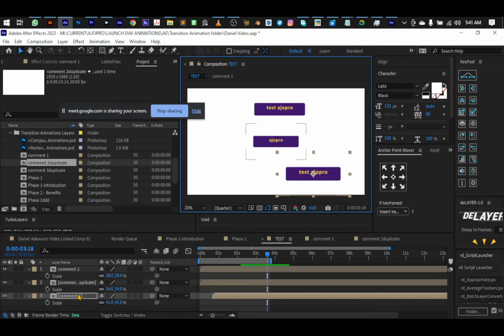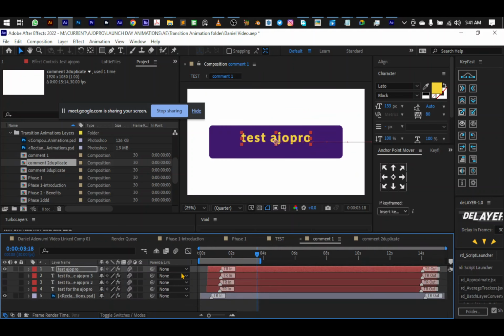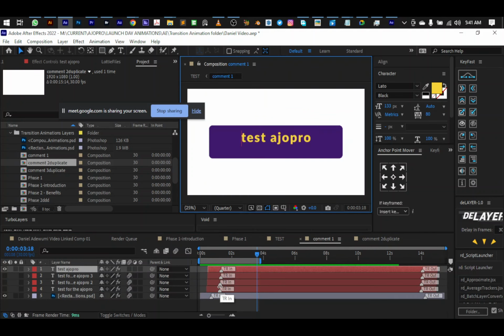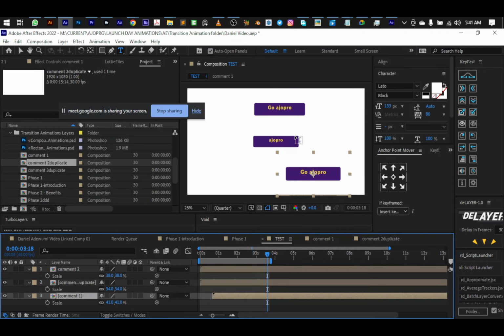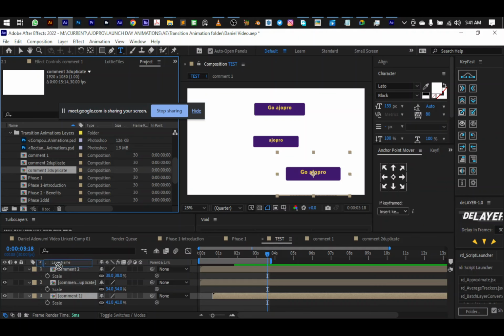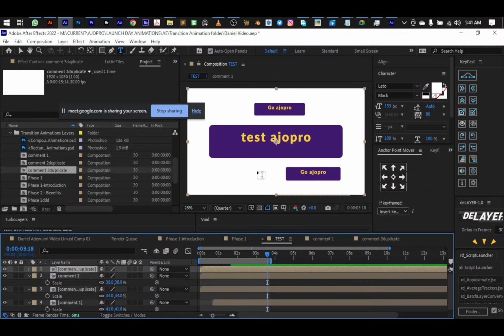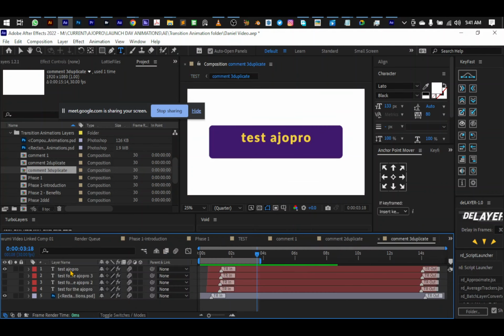This comment one, the difference is that if you change something here, let's say Agile Pro, and you go back to your test, you see, because we did normal duplicate Control D, this is the one we changed, but it will not affect this. And so you can have even comment 3 come in by itself because we did two duplicates, and you still have what you had earlier.